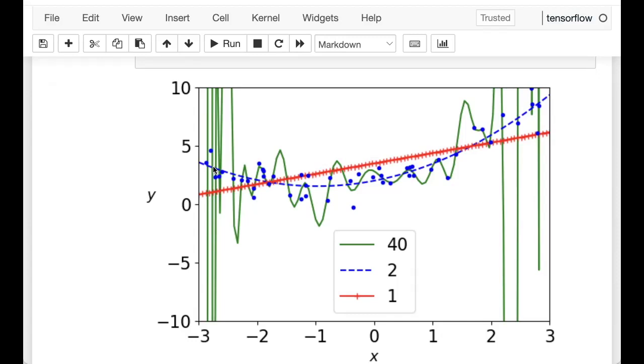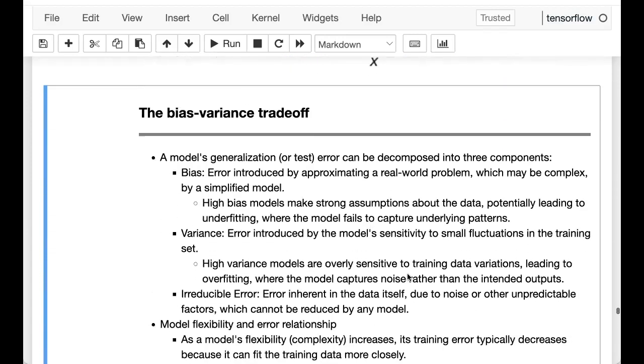So now we have two kinds of issues that we have to focus on. Underfitting, which is the red line, and overfitting, which is the green curve. And then we have something called the right fit, which is like this blue one, right? And here it is very trivial because we know that the actual data here was generated using this degree 2 polynomial.